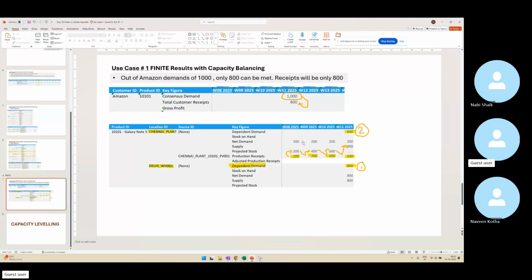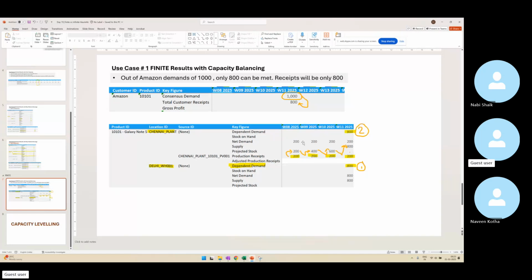Right, but that also happens the same way, right? For example, let's say we set up a kitchen and we are making chocolates, and there is a demand in week 11 that we have to send this much stock to, let's say, Hyderabad, and they are asking for 1,000. But in the factory that we have, we can only make 200 chocolates a day, because that's the capacity we have.